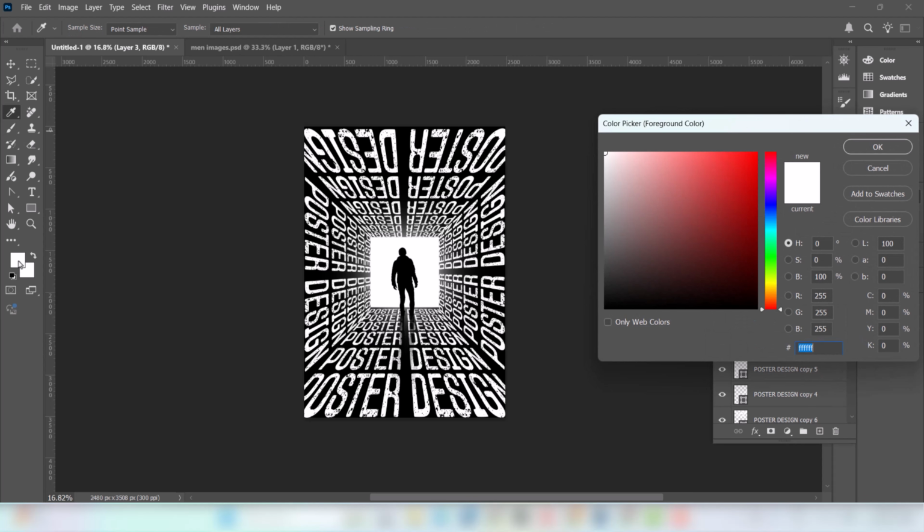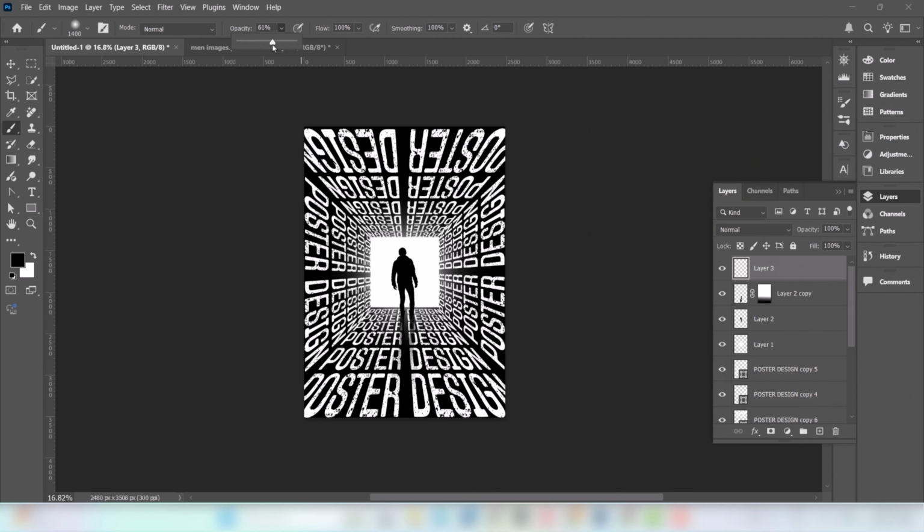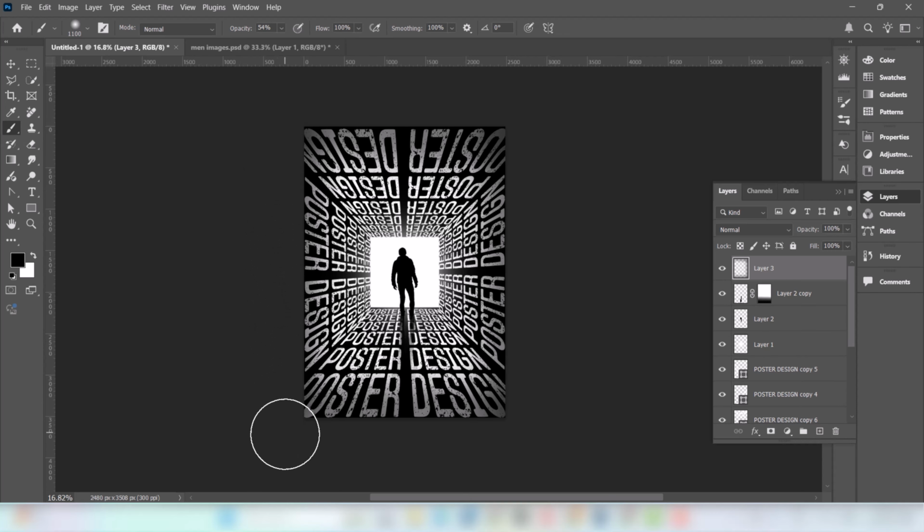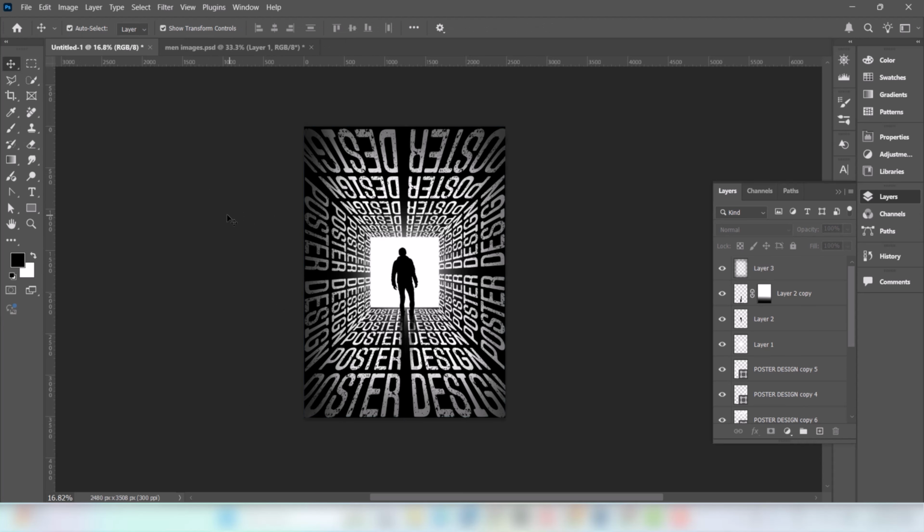Foreground color is black. Down the opacity. That's it.